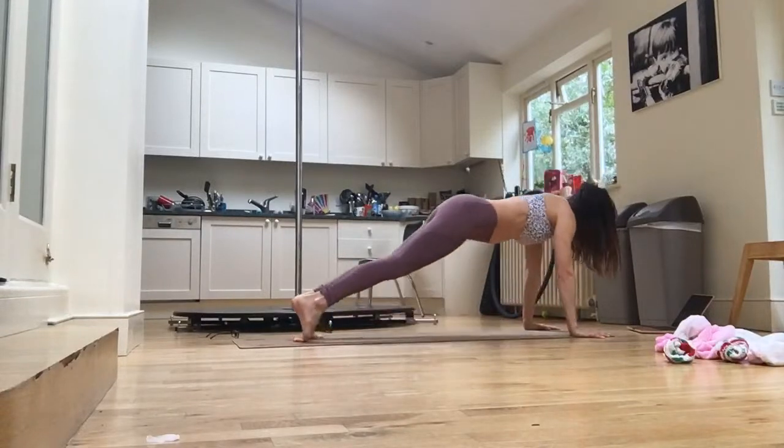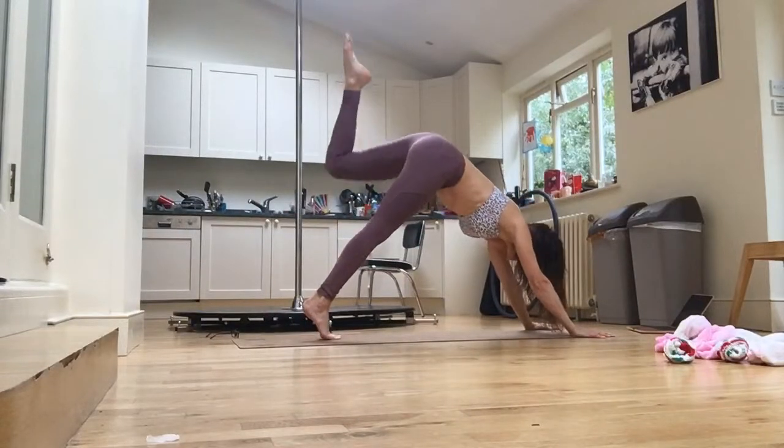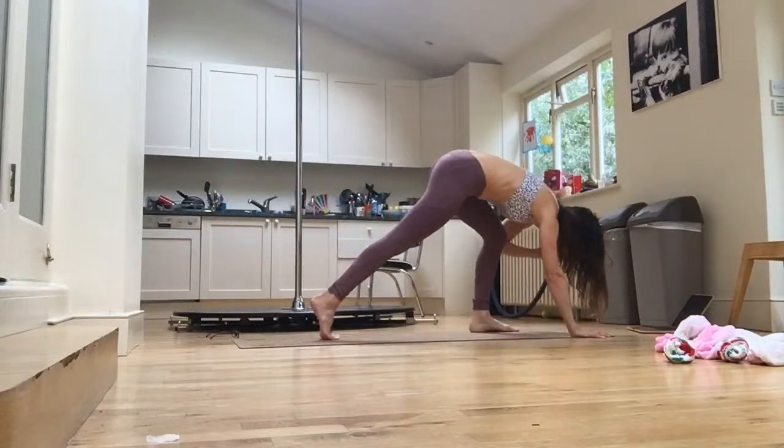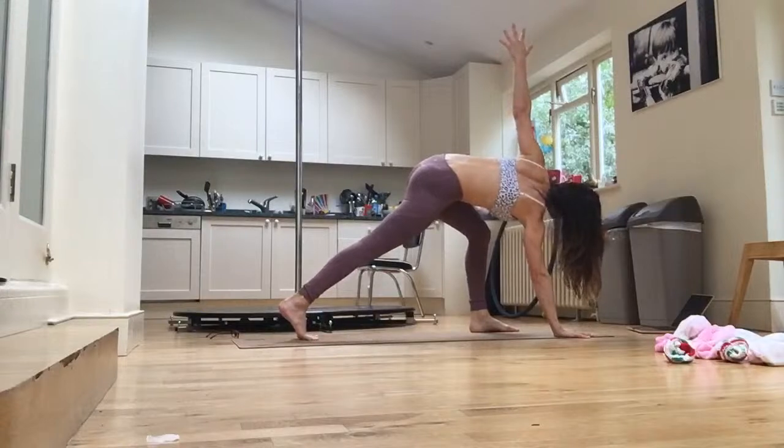Roll on your toes, down dog, exhale. Left leg lift, inhale. Left foot in between the hands in here. Right hand to the ground, left arm up, we twist to the left hand side.